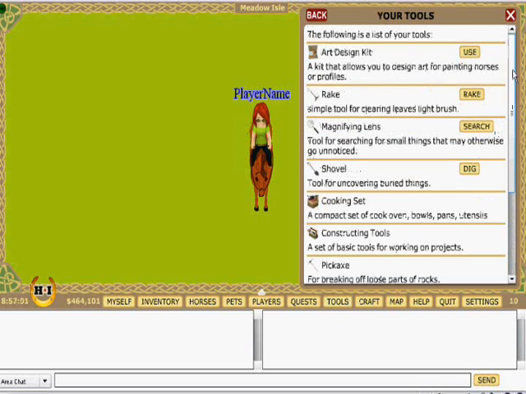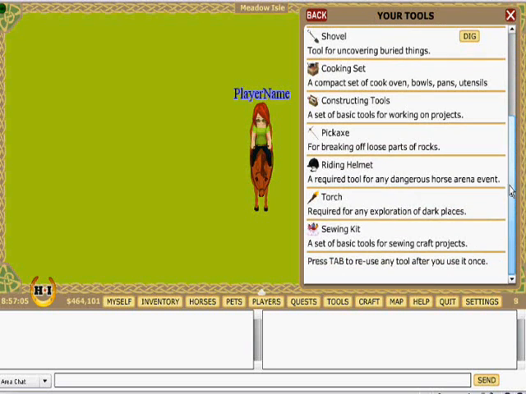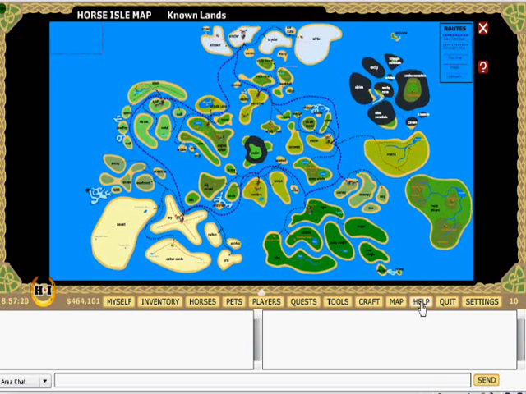Tools is a list of all the tools you've purchased from tool shops. Some of these are quite expensive and will require saving up. Craft shows you your level in cooking, constructing, sewing, and jeweling, all activities that you can do to make food, tack, jewelry, and other items for yourself or your horse. We've already looked at the map button.